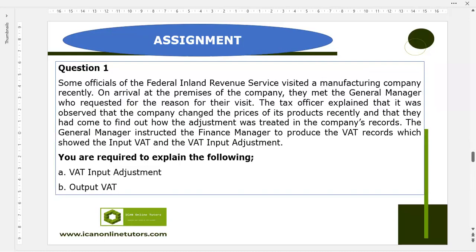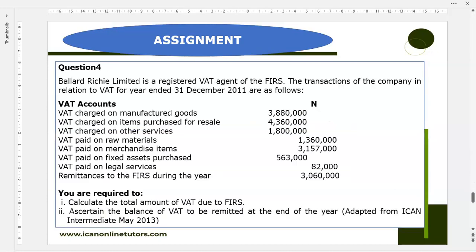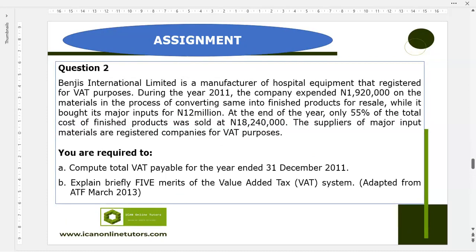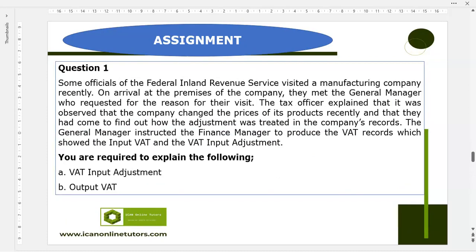So I have these takeaways, questions 1, 2, 3, 4, 5. It's not up to 10, anyway, you are lucky. From question 1 to 5, I have the confidence that if you take your time to practice these questions, you don't need to worry about the angle the examiner may be coming from on this topic. Forget it. You are good to go.